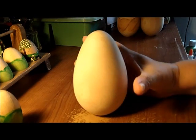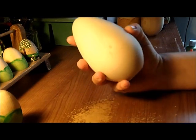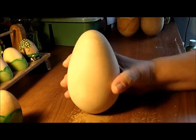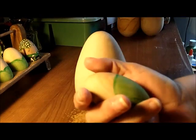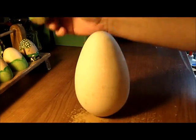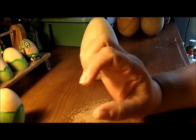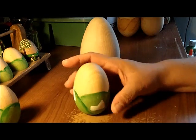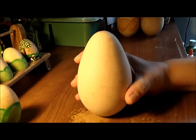But right now we've got these ginormous eggs, and these are about 5 inches high by about 3.5, 4 inches wide. I don't even know, maybe 3.5 inches wide by 5.5 inches high. I started doing my painting of the eggs on the hen eggs first, and I'll get to those in a minute too. Wren eggs are about 5/8 by 7/8 inches. The hen eggs are about 2.5 inches, and then you have your goose eggs, a little higher than that, about 3.5 by 2.5 wide, and then we've got your jumbo eggs.